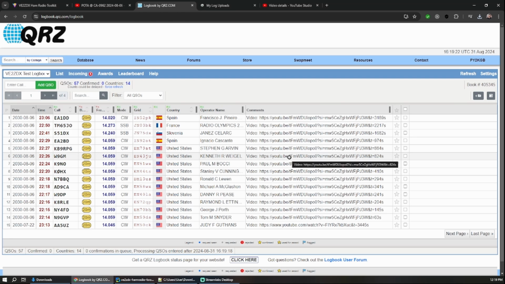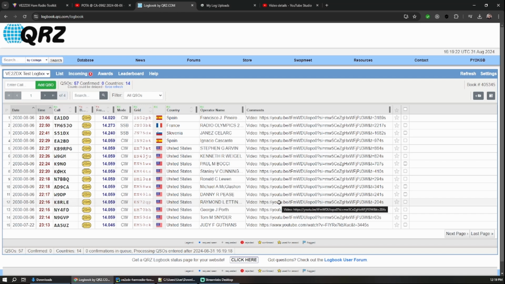Some logging software might allow you, let's say you have these QSOs imported already, you just change the diff and import again. It might replace. You gotta test this with your logging software. In the case of the QRZ logbook, it doesn't. It will just keep the original imported record. So you gotta test with your logging software if it's going to replace when you import the new diff file.